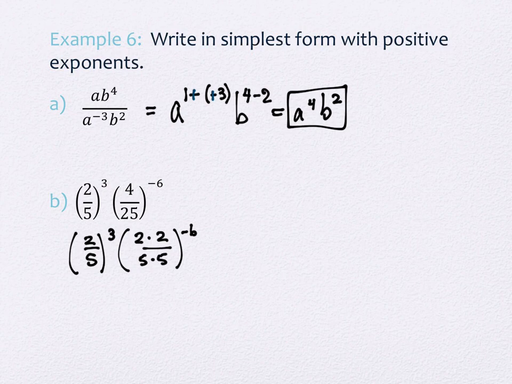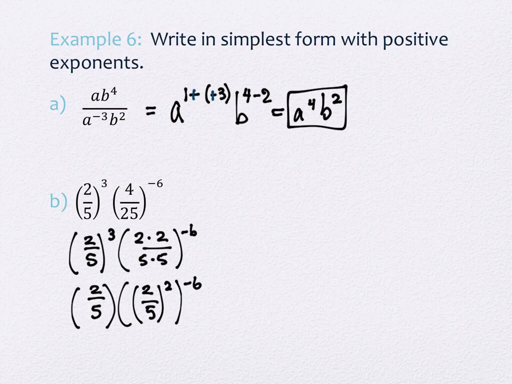Okay, is everybody good so far? Now, that's not the only way to write that. In fact, it would be a little cleaner if I wrote it as 2 over 5, and then I squared it. Because 2 times 2 is 2 squared, 5 times 5 is 5 squared. I still have all of that raised to the negative 6th power. Now, notice the second piece. Oh, I left the 3 off. Sorry about that. Notice the second piece over here.